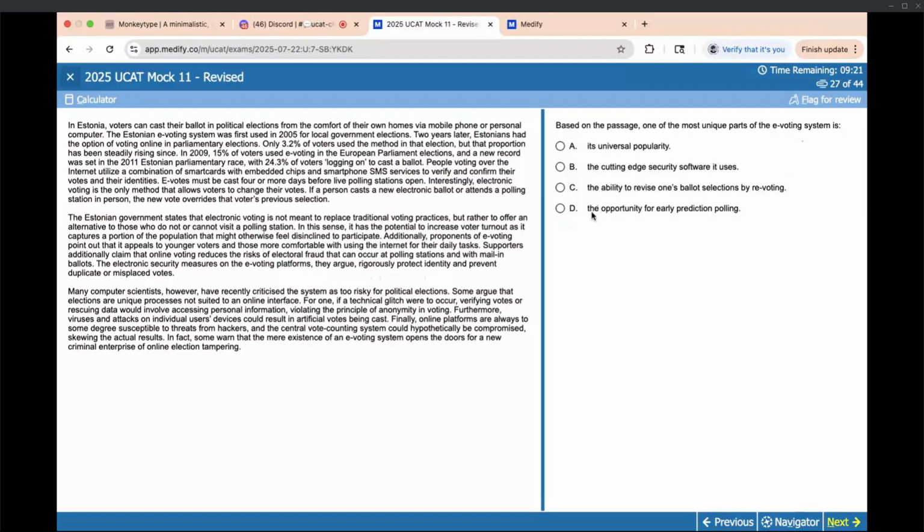The most... where does it say that? To change their votes. So one person can, the most is probably, I'm gonna say it's this part. So it's to change someone's votes. Encouraging the method that allows people to change their votes. So revoting.